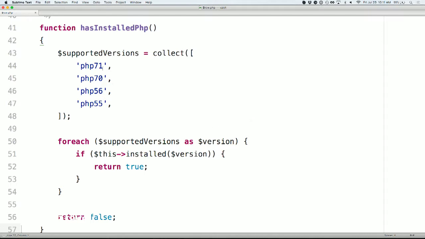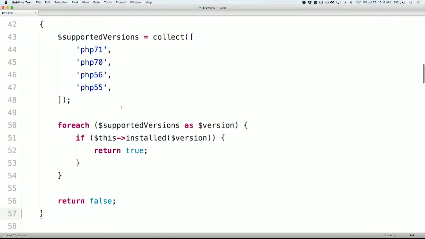And again, this is just a small data set. This isn't like we're trying to take some big thing that came back from the database and do something fancy with it. A lot of the time when I see people checking against multiple values, it's easier to treat it as a list and do some sort of list operation to figure out whatever you're trying to figure out. So what we're really trying to do here is find out if this list contains a version of PHP that is installed on the system.